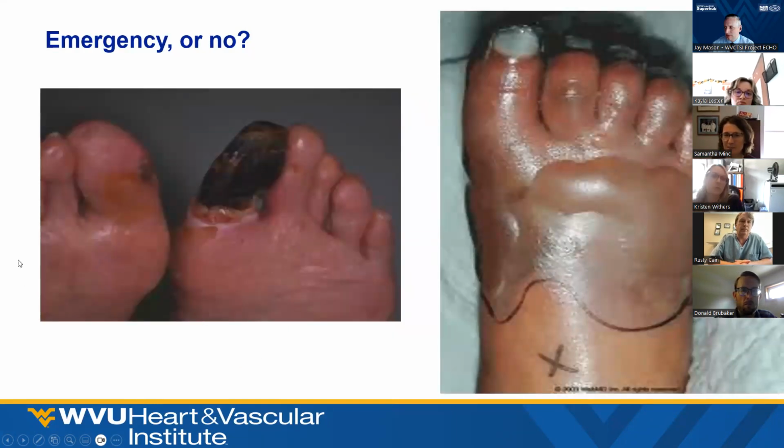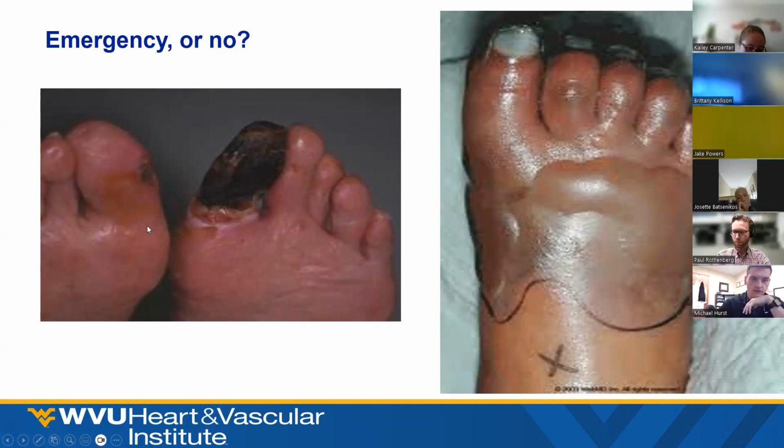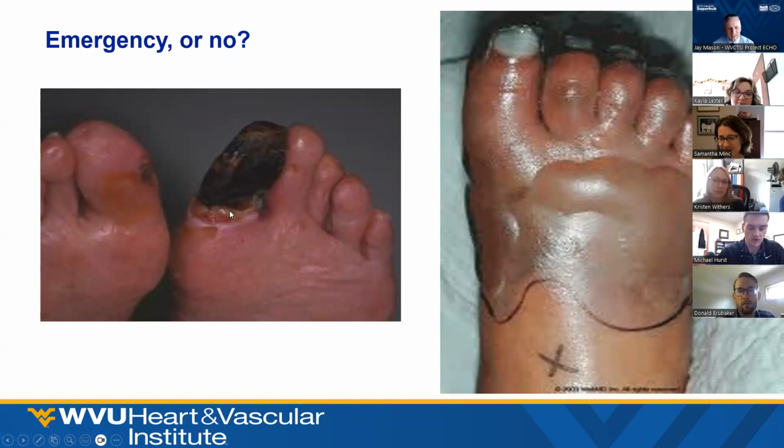How about this picture here on your left? Patient's right. Is this guy an emergency? Dr. Hurst is shaking his head. What do you think? I say no, because it's dry, it's stable. It's not acutely infected. So something that can probably be done, not like an emergency, but certainly whisked away for an angio, like it is in the clinic. But not, I guess, in terms of get transferred right away. Unless my picture's a little bit off, but no, you're right.